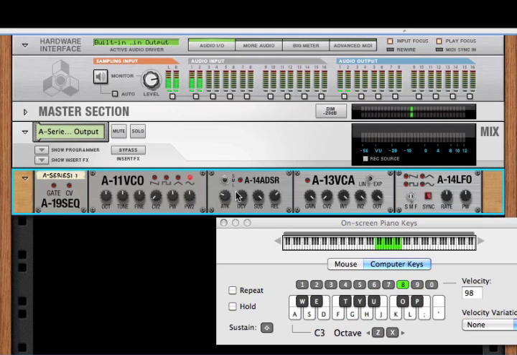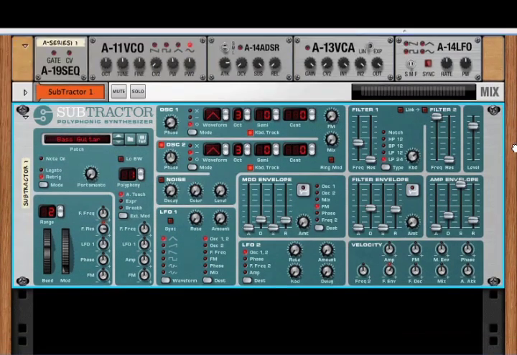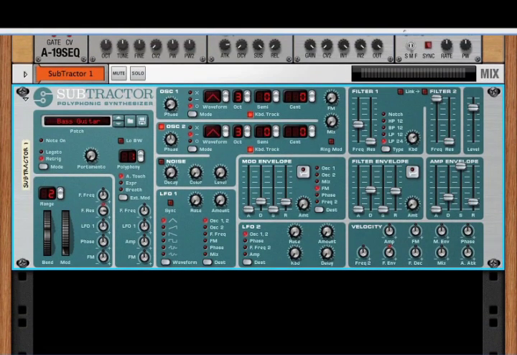Now, if you wanted to make pads, you would have a very slow attack and a very slow release. So, believe it or not, for many years, this was the extent of synthesis. You can add effects like filters or delays or reverbs or distortions, but in terms of pure synthesis, this was it. And one way to see this is, let's actually look at the Subtractor synthesizer in Reason. This was Reason's very first synthesizer.